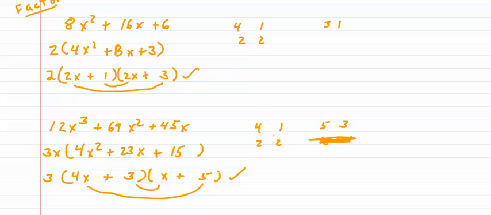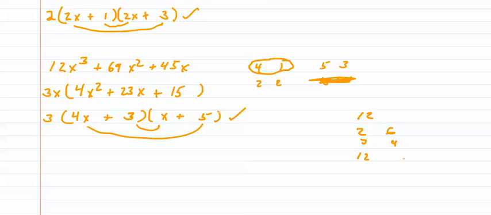If this didn't work, we would have erased the 4 and 1, and we would have tried 2 and 2, and done the whole process over again, with, in fact, the 15 and 1. So you pick one that looks better to start with, and if it doesn't work, you try the other one. Now, rarely will the number be so big that there's 3 pair. It could happen once or twice, but I won't give you a number like 12 for a leading coefficient, which could be 2 and 6, 3 and 4, 12 and 1. We don't generally see them that complicated.